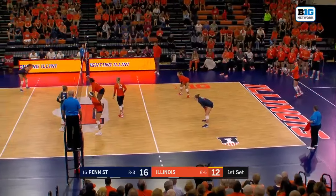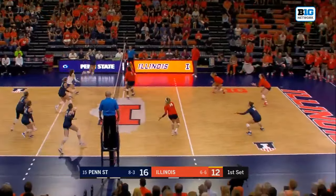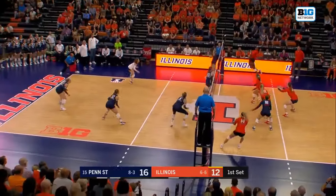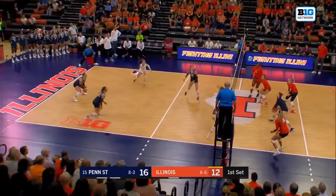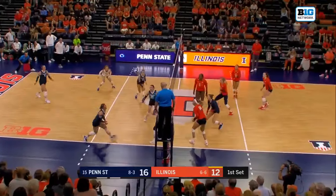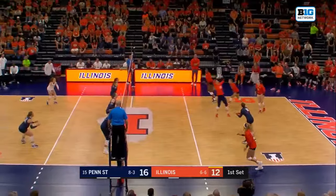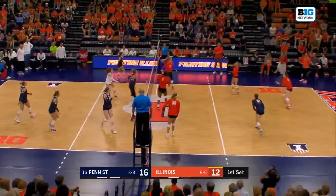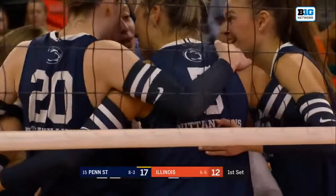It seems like something that could really help Mosier, who is brand new to playing this position. She was an outside last year for this team, out of necessity, recruited as a setter back in her natural position. She's going to keep feeding Collins. This time it's sent back. Dungy, one more look, and kept alive by the Nittany Lions. Pedraza gets it to drop with distance.